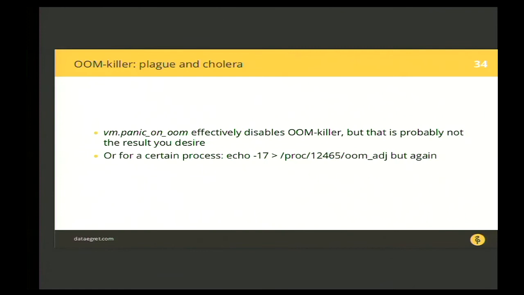There are some suggestions like adjusting the priorities of how OOM killer works, but my point of view is that you had better not experiment with this. Try to keep enough memory. If all of your memory is consumed by shared buffers and you have not enough memory for processes, for work memory, you need to rethink your settings for your Postgres. Decrease slightly the amount of shared buffers, take a look at how it works, take a big stick and explain how to use EXPLAIN to the software developers, and so on. Do not try to use the concept of virtual memory literally. It's not true. Physical memory is physical memory, so you cannot afford more memory than you have on your machine. So those recipes are bad recipes.